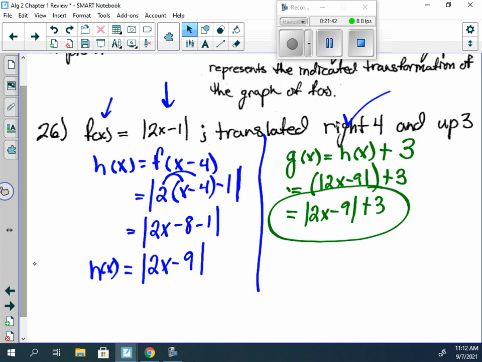Now I don't have those written up on the smartboard, but I will take a picture of those and include it in Google Classroom once this is done so that you have those. I would have those written down somewhere on my note sheet because as you all can see here, it's really just plugging in the information into those. Because once we plug the information in, so like the x minus 4, we plug it into the function where it's supposed to be, simplify, and then move on to the next one. Is there another one of these that we want to look at?